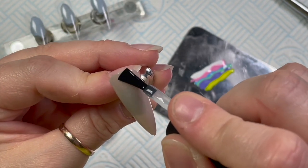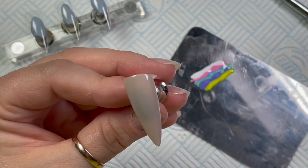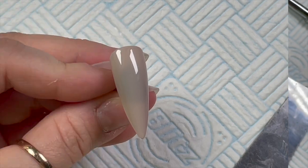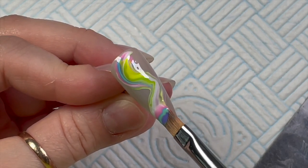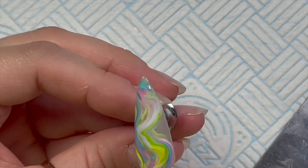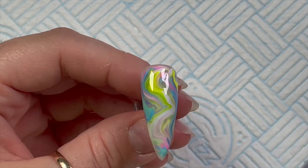When I do a marble, I like to put a layer of blooming gel — or if you don't have blooming gel, a thin layer of base coat or even top coat, just a clear gel. All it does is help the colors disperse. Apply a nice thin coat covering the whole nail, then using the brush scoop colors up from the palette and gently float them on — don't brush them, more float them. You can leave it a bit so the base coat helps it disperse, then pop it in the lamp.